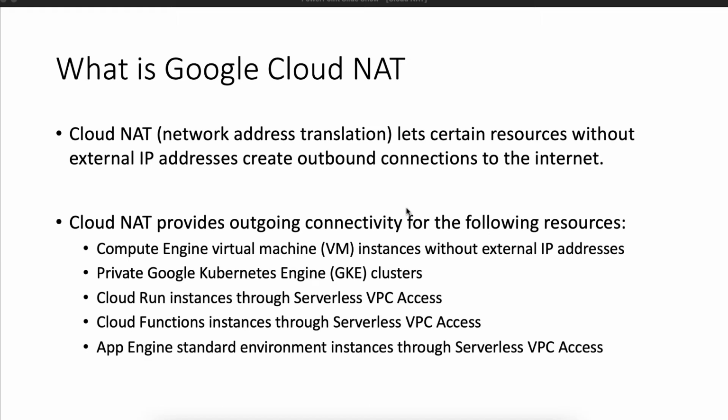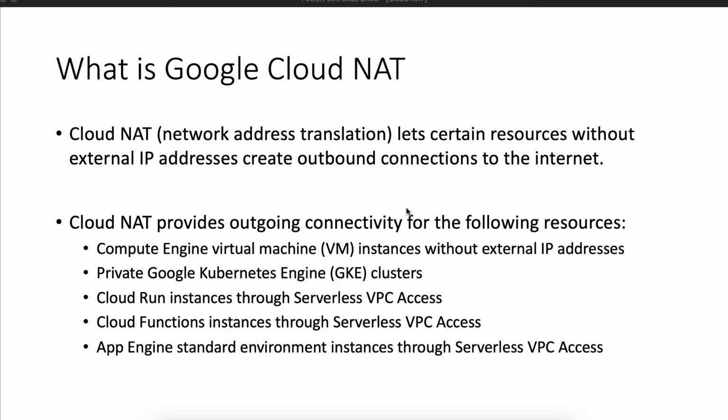Why would you create these resources without a public IP? Well, it's to increase security. Just like without a public IP you cannot reach the internet, in the same way without a public IP nobody from the internet can reach your resources. So if you create a virtual machine without a public IP, of course it cannot reach the internet, but at the same time it is secure, because nobody from the internet can reach your virtual machine. So it has its own benefits and its own drawbacks.